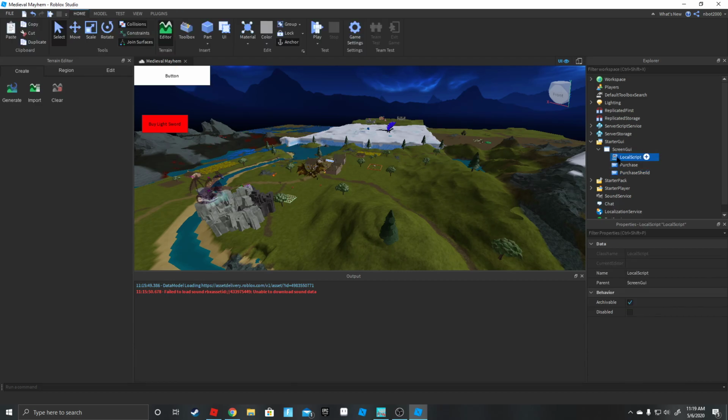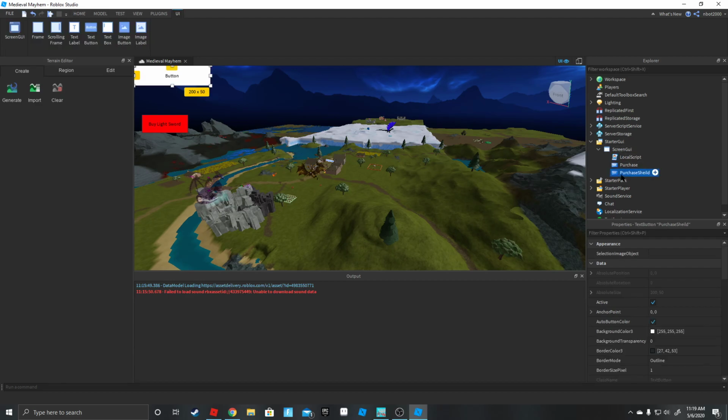So the local script is any piece of code that can operate on the actual local player of the game. Remember, this is a multiplayer game, so you can have multiple people connected at once. So this local script runs just specific to the individual player. That means we can act on individual actions of the player. Now, before we dive into the local script, this button here is just a white, boring button. Let's resize it, align it with this button, and say buy Mega Shield.